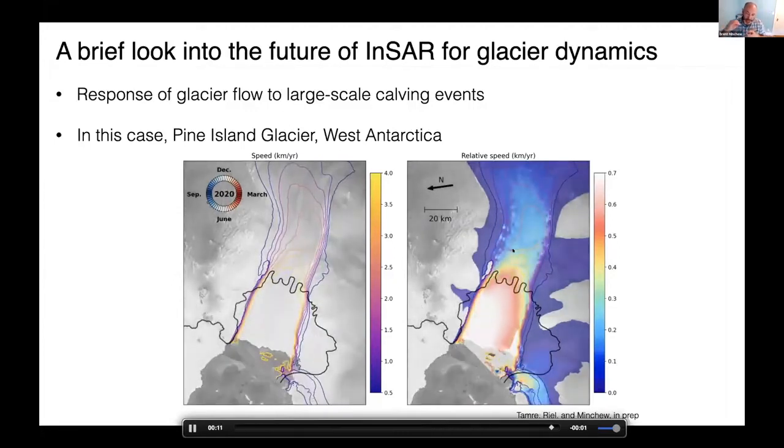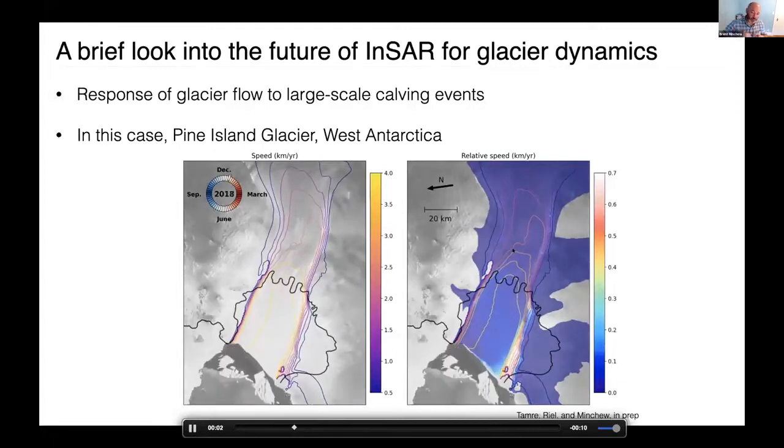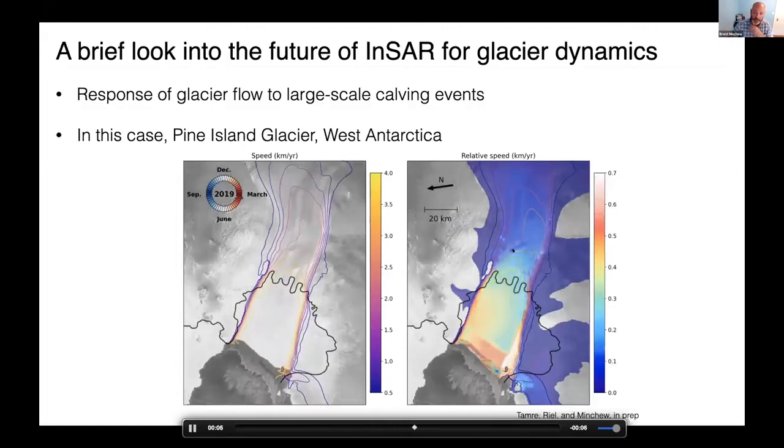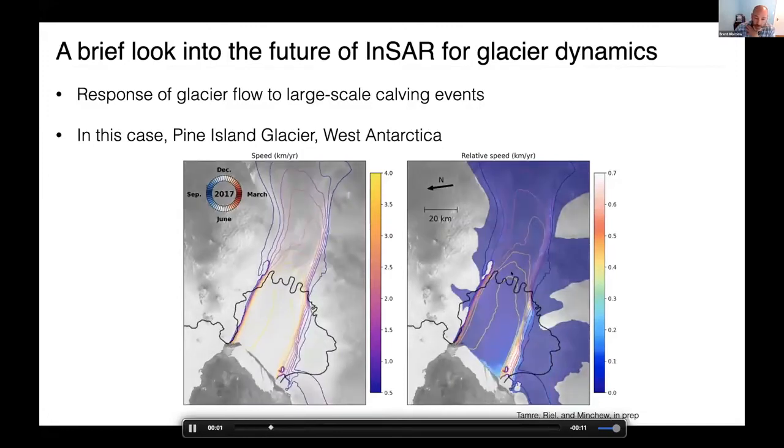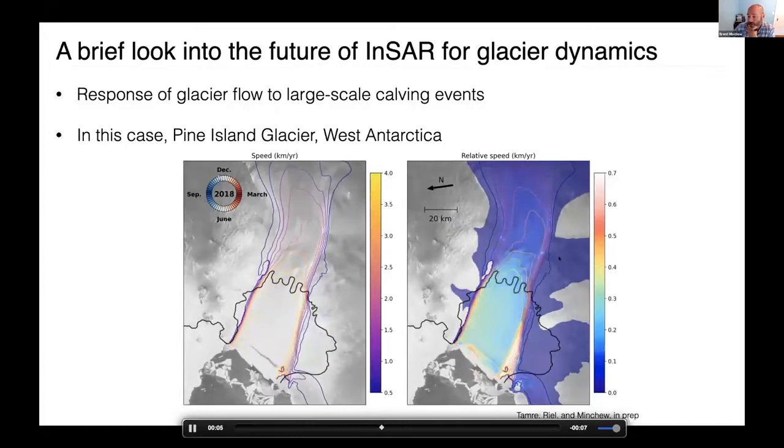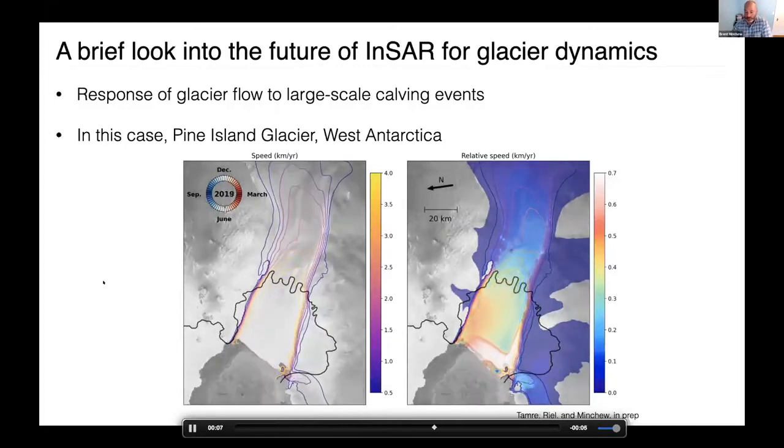And understanding how that signal makes that transition from floating ice to grounded ice, and how it moves quickly, how it damps out, and so forth, is really key to our understanding of how the ice is coupled to the solid earth, what the proper rheology is, and really, at the end of the day, how to properly model all these things and represent it in projections of sea level rise.